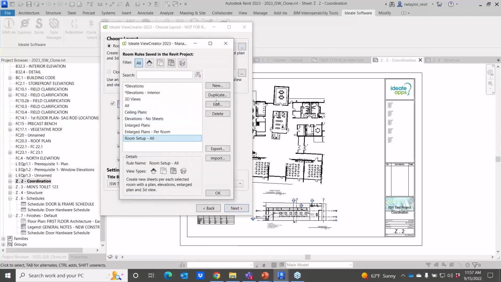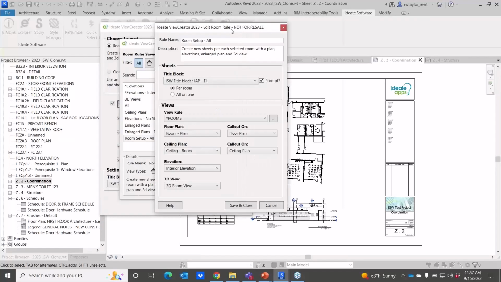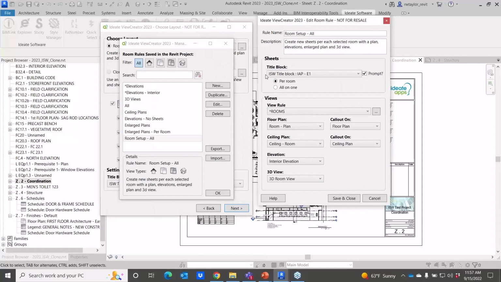And then here, if I edit the rule, you'll see that this is where I can select the title block. I can have individual floor plan, ceiling plan, elevation, 3D view. And this is a view type that I've created that has the appropriate view template assigned to it. And you can also see that the title block is per room or all on one. So I could do that as well.